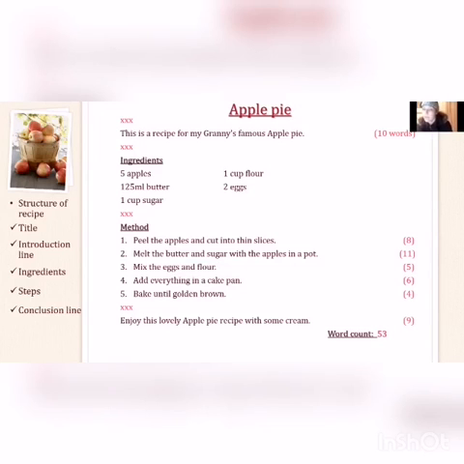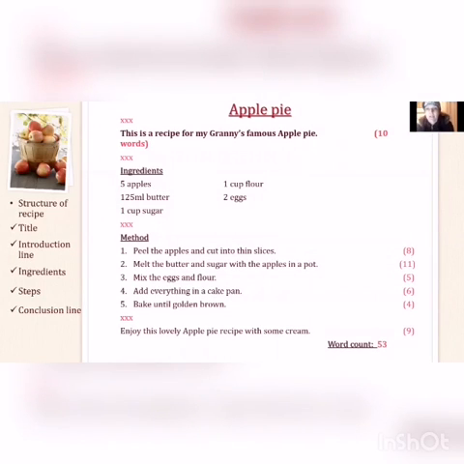So now, when we write a recipe, remember we have to tell people what is in this recipe, and that we call ingredients. Okay. So the ingredients is a list of everything you need for your recipe. For the apple pie, I need 5 apples, 125 milligrams of butter, 1 cup sugar, 1 cup flour, and 2 eggs.